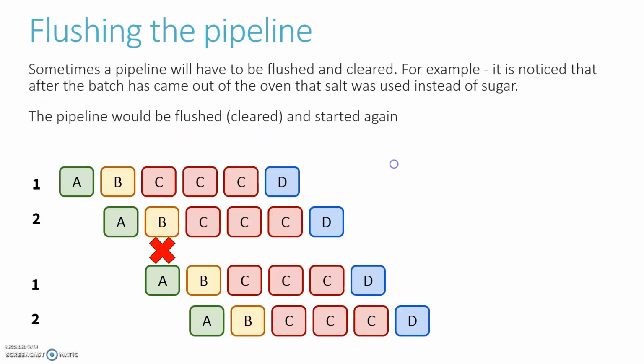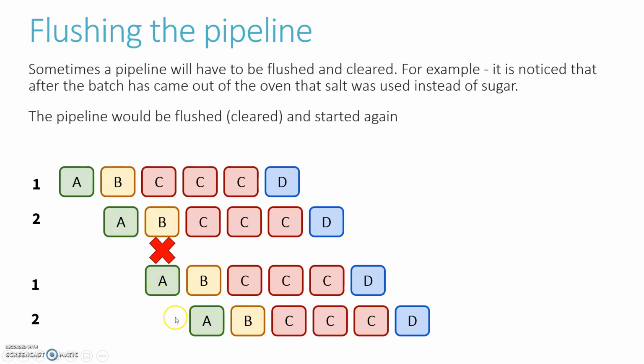Another problem you can have is where a problem occurs with an actual piece of code that you're running. In this case, for example, still sticking with the baking cakes analogy, maybe we bring a cake out of the oven and salt's been used instead of sugar, or maybe it's plain flour instead of self-raising flour. When we take the cake out of the oven at that B stage, because it's being cooked, we see that the ingredients were wrong, and what happens is the whole pipeline needs to be flushed. This includes all of the different things that are being run. So we have to start number 1 and number 2 again.